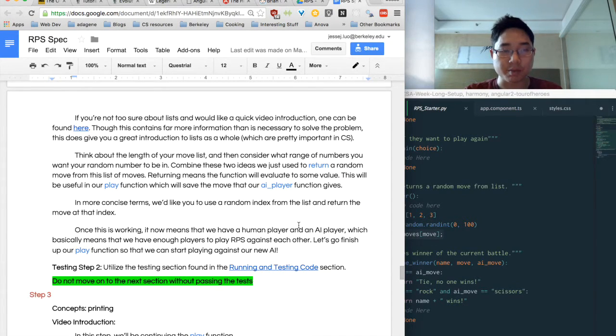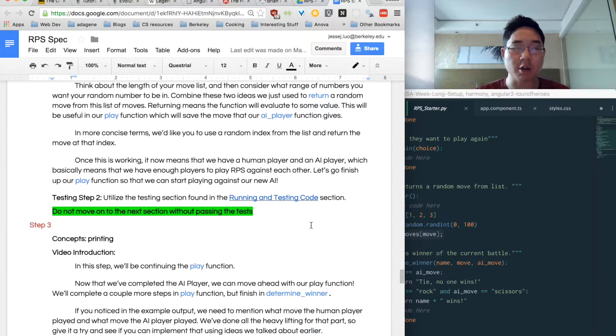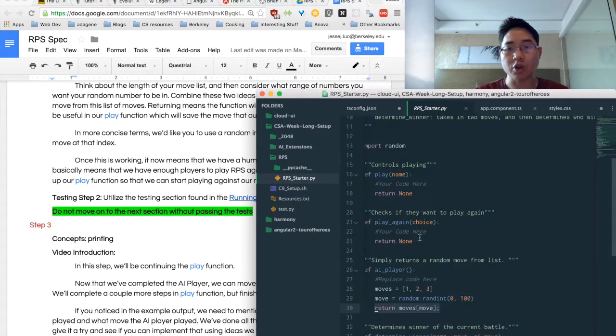Once we have these values saved, we can compare them and see who won and who didn't. We're actually going to do that in the next review of why this whole return thing matters, because return allows you to assign a value from one function to another function because it gives a value back. So that's why you want to make sure you're doing this correctly, or else you won't be able to implement this part correctly.